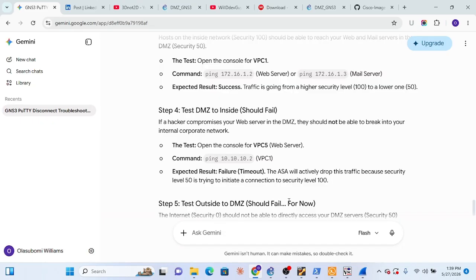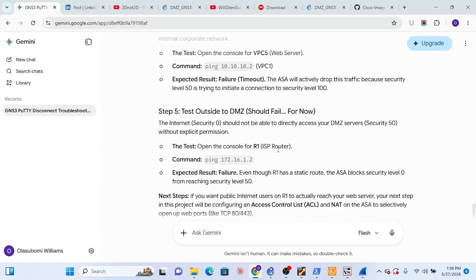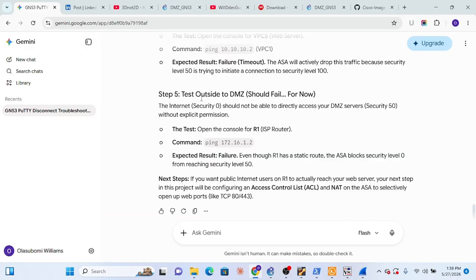So it's supposed to drop the traffic. Now testing outside to DMZ. Security level 0 should not be able to access the DMZ without explicit permission. So open the console for R1 and ping this. Let's try that.